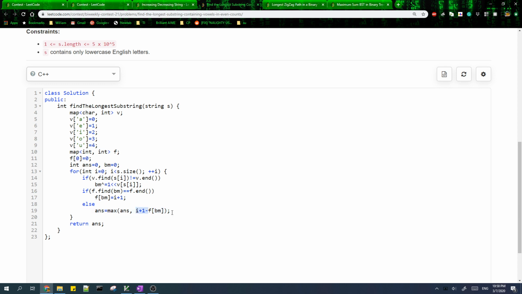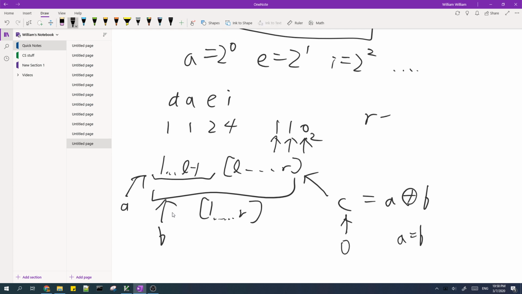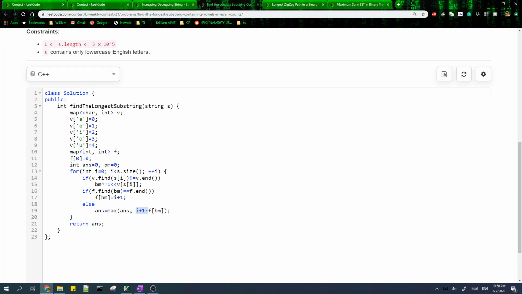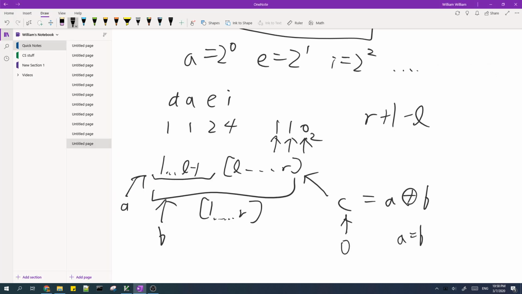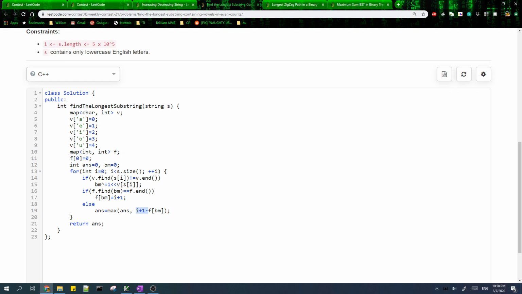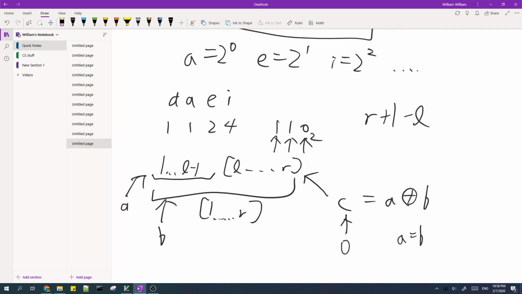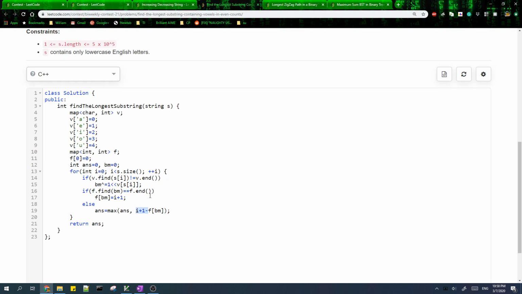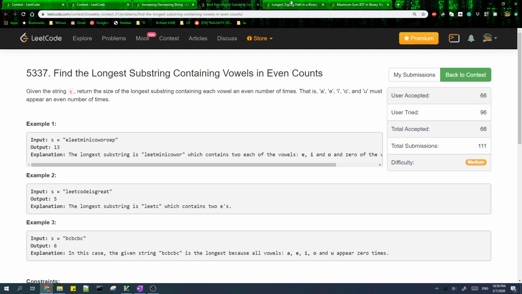Then I basically use the formula R plus 1 minus L in order to find the length of this subarray, which ends at I plus 1 and has the first occurrence at the value in this map. Okay.